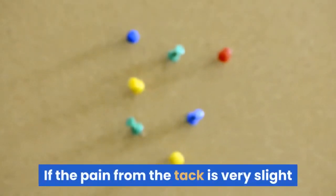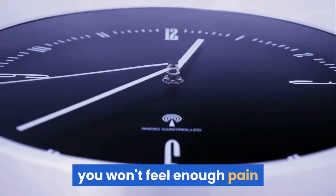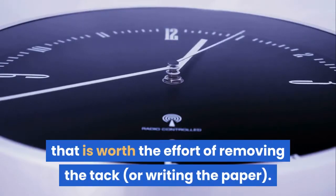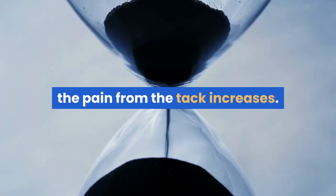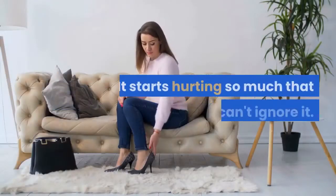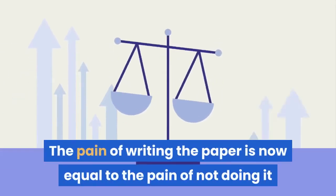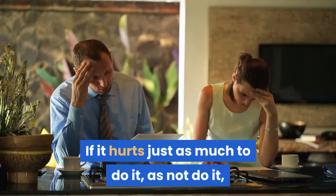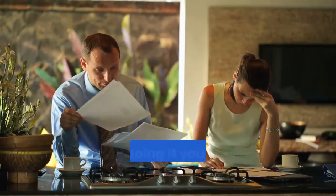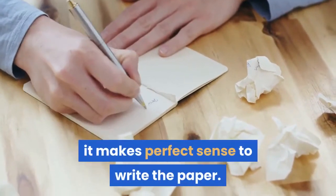If the pain from the tack is very slight because you have a lot of time before your deadline, you won't feel enough pain that it is worth the effort of removing the tack or writing the paper. But as you get closer to the deadline, the pain from the tack increases. It starts hurting so much that you can't ignore it. The pain of writing the paper is now equal to the pain of not writing it, and you've hit the tipping point. If it hurts just as much to do it as to not do it, and by doing it you remove the tack completely, it makes perfect sense to write the paper.